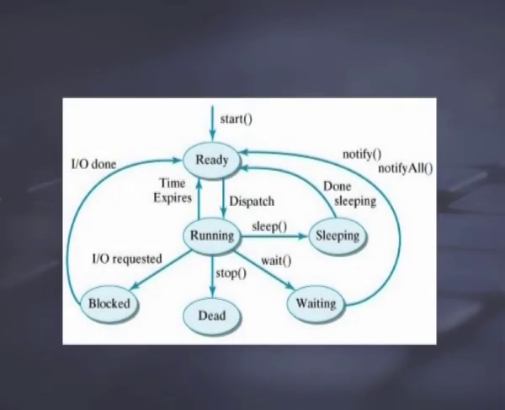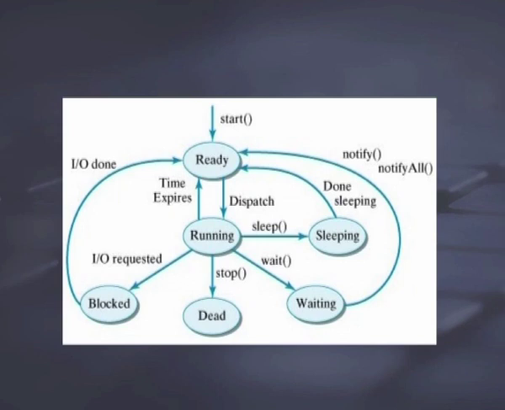Threads operate the same as processes in many aspects. Like a process, a thread may undergo a number of states during its life cycle. This is because in a multi-threaded environment, when multiple threads are executing, only one thread can use the CPU at a time and other threads should be in some other state.